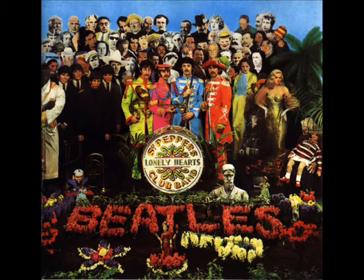Sergeant Pepper represents the most experimental phase of their career, with many music journalists calling it the first art rock album. Paul McCartney's idea for the album came just after the band had retired from touring, this idea being that their next album should have a consistent musical theme, making it an early concept album.